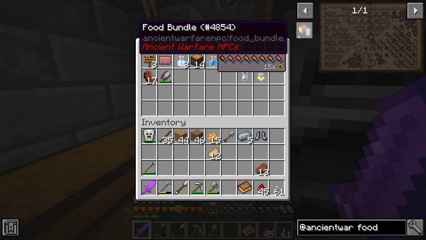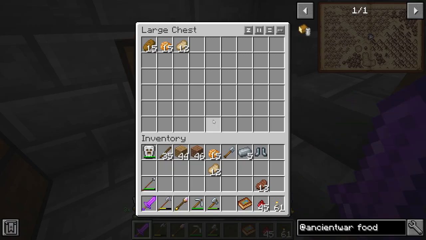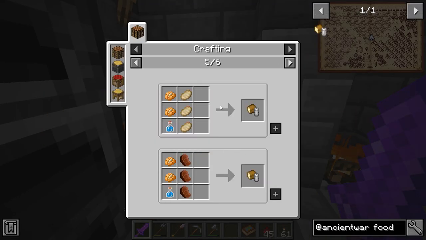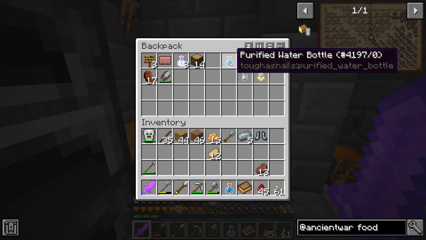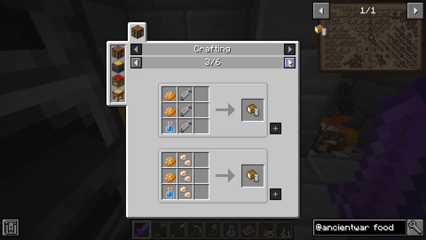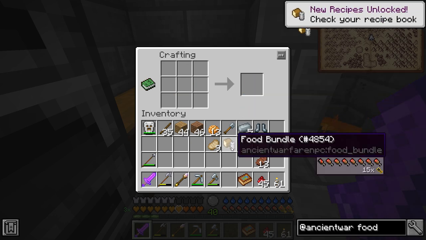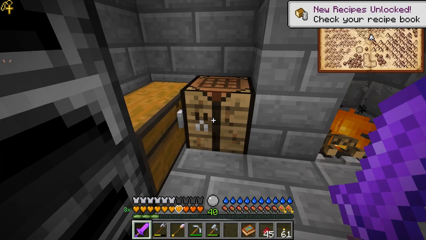Yeah. Well, I don't have much, and I'm going to need those for me. I guess we can make more purified water eventually. Well, let's do it right now. There's a workbench right here. Oh, perfect. Gotta get my purified water out. Let's just make one bundle for now, because we're not really sure how these NPCs work. We'll try to hire one person with a porky bundle, and then bring it back here and put them to work or something.